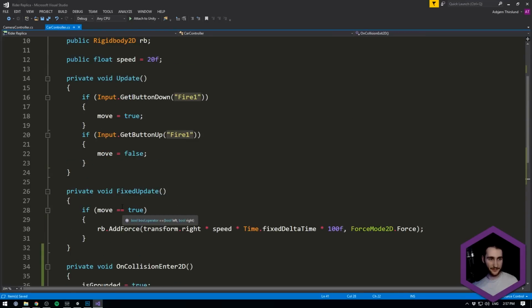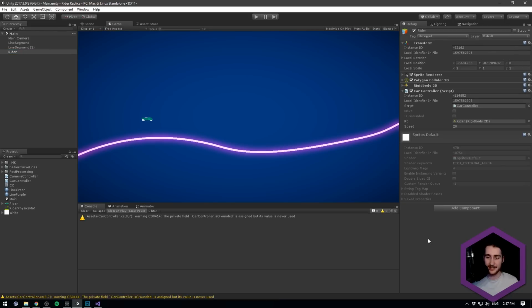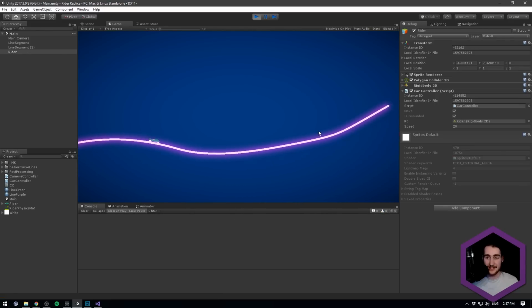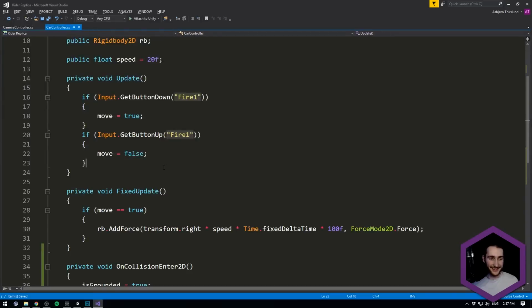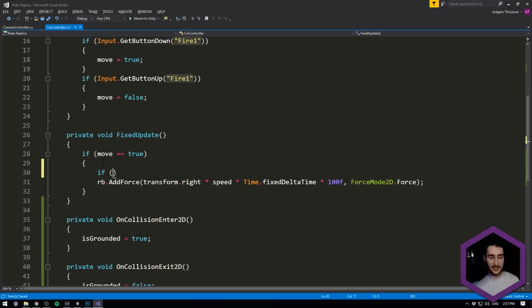And there we go. Just to check that this is working, we can select our rider. We can change from normal mode to debug mode. I'm just waiting for the editor to compile here. There we go. And we should now see another variable here called is grounded. If we hit play, whenever we touch the ground, this gets enabled. And then as soon as we leave the ground and go into the air, you can see it gets disabled. Awesome. So now we can use this through script down here whenever we are moving to check if is grounded.